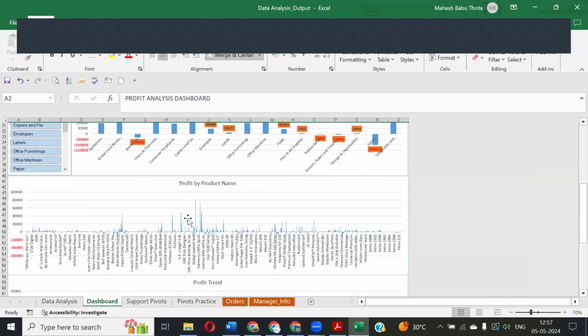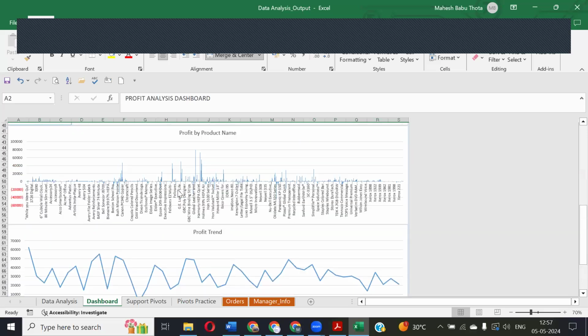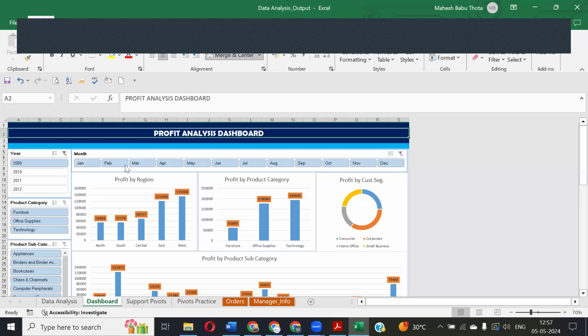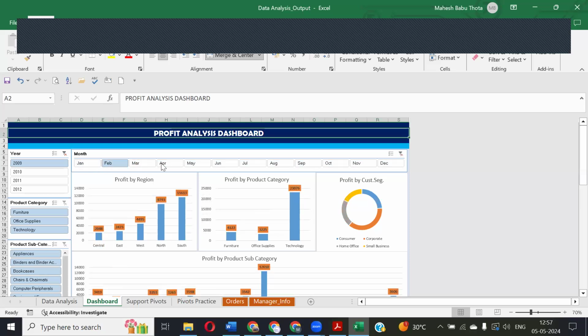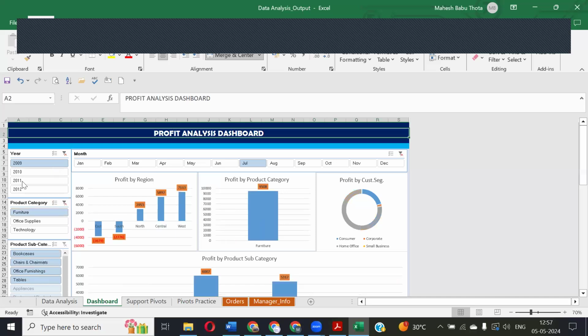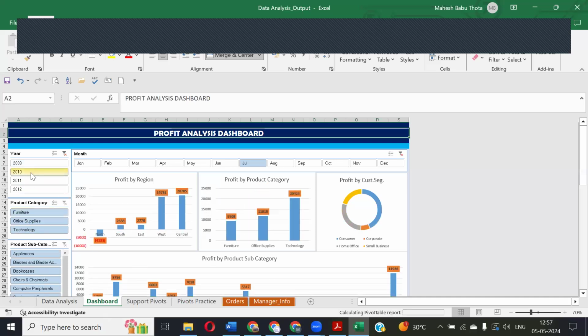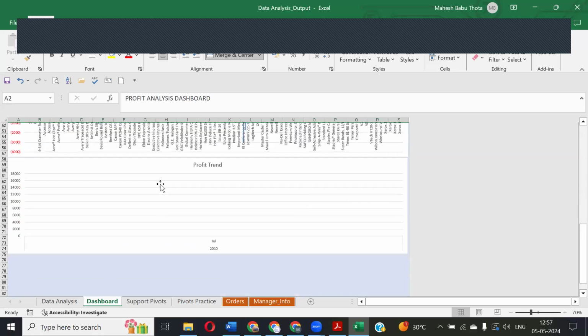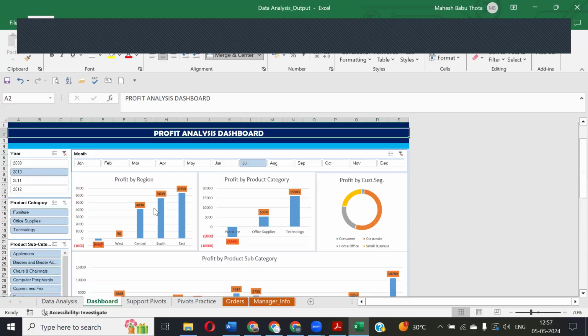So by the end of this course, you guys will be able to build this dashboard. By using some slicers, pivots and all, I have built this dashboard. By clicking each and every slicer and button we have, we can see the information for each particular product. If you want to see product wise, or year by year, all this is called an interactive dashboard. You all can create these dashboards.